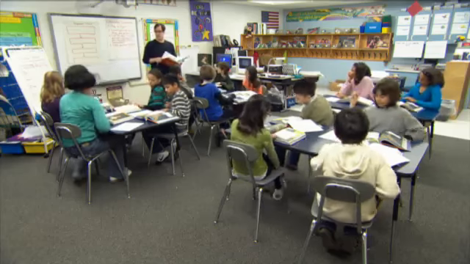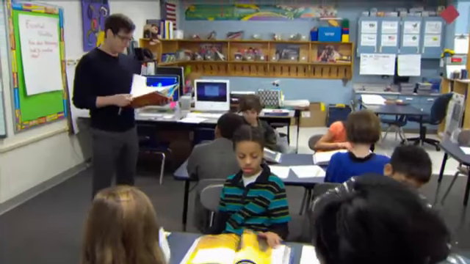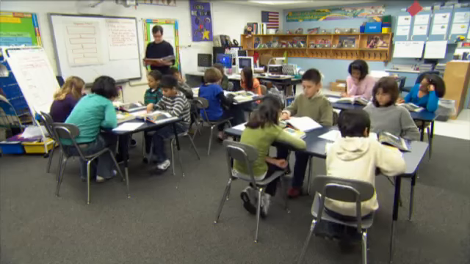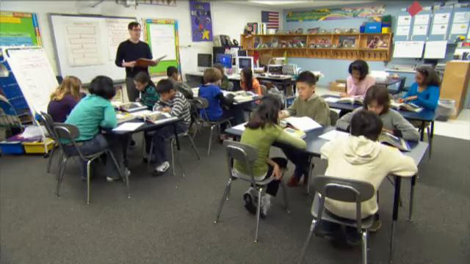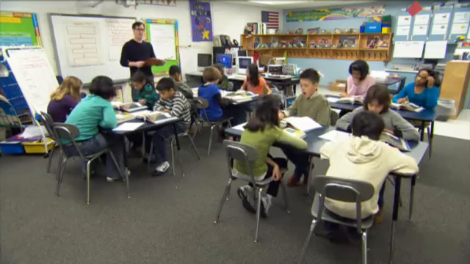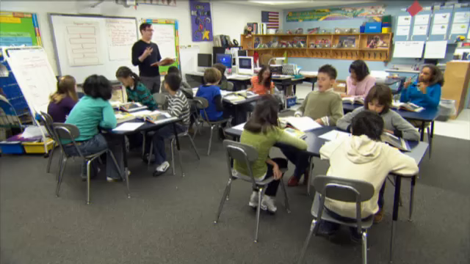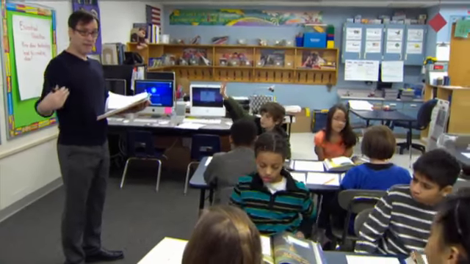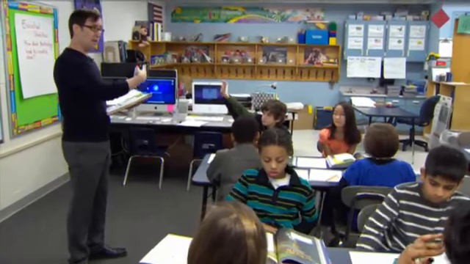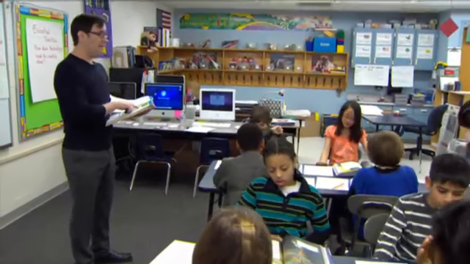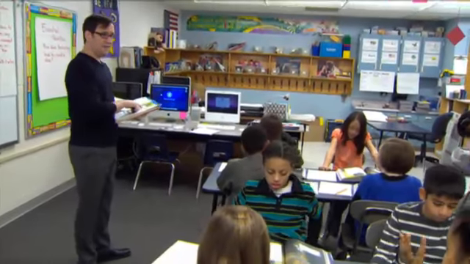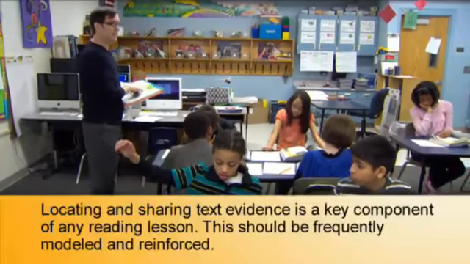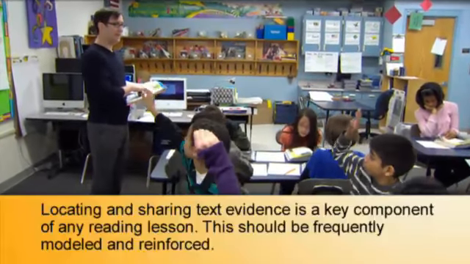I want you all to turn there, put your finger on that first paragraph. It says in that first sentence, imagine what it was like growing up on a farm in the American West of 1906. So how was life different in 1906? What the author really is asking us to do is think about life today versus life long ago. So I want you to look in that first paragraph and find some text evidence that would give me some clues as to how life was different in 1906 than today.